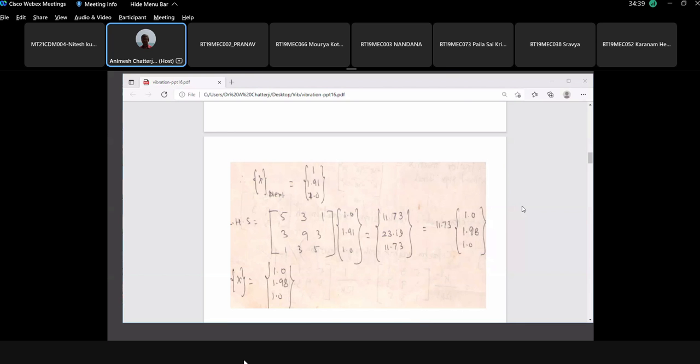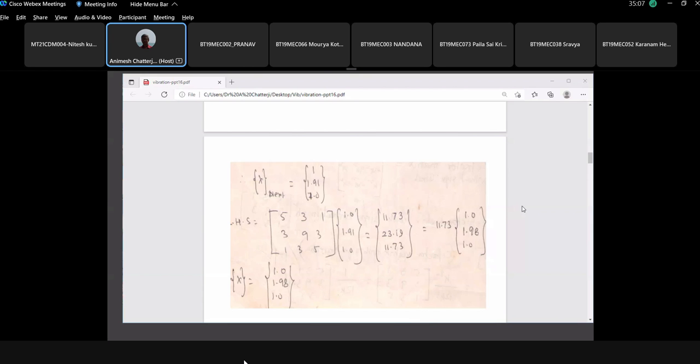It is a very good observation, but this is not the answer I'm looking for. We'll come to orthogonality again after the exam. But I'm looking for something else. Easy. You look at all the three mode shapes. Okay, I should not waste time. Look at the number of sign changes.